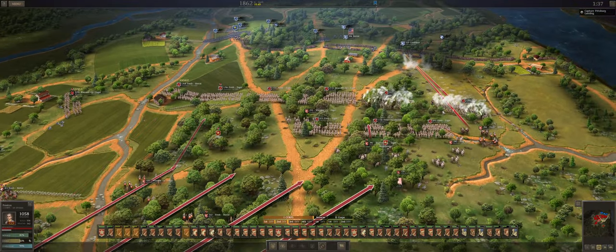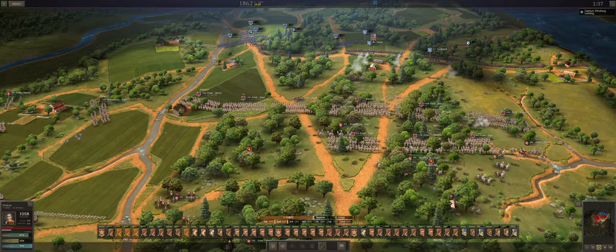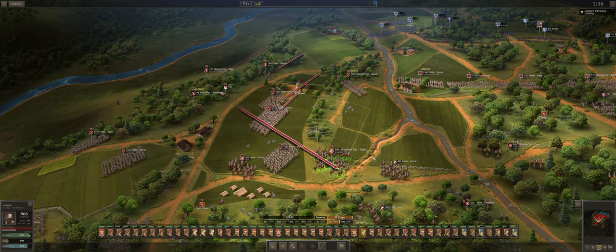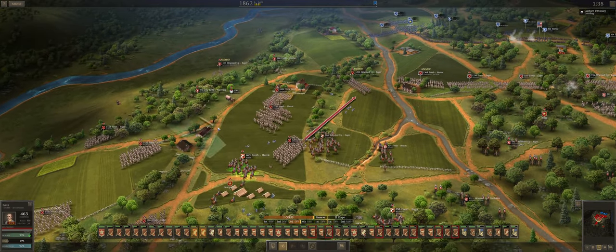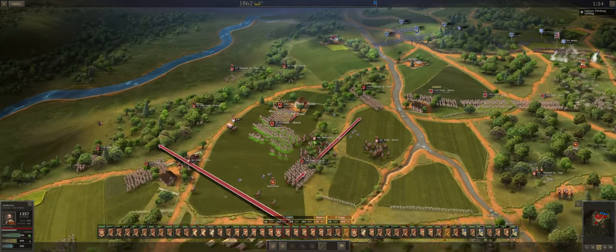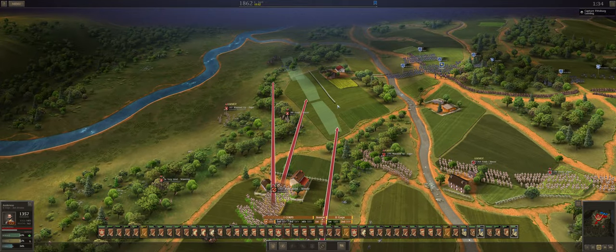Alright, so we need to somehow take on this mess, and I think we just need to really push on the flank. That's not exactly my ideal situation, but it's probably what needs to happen. So you guys, do we have another allied unit? I don't think so.